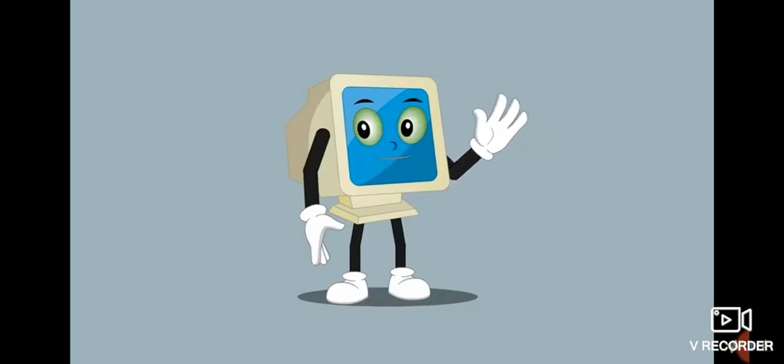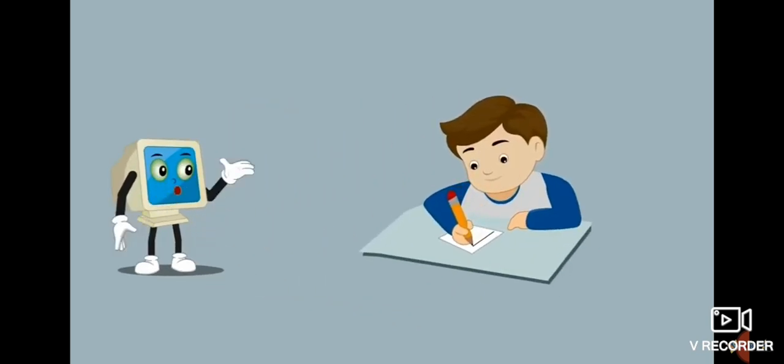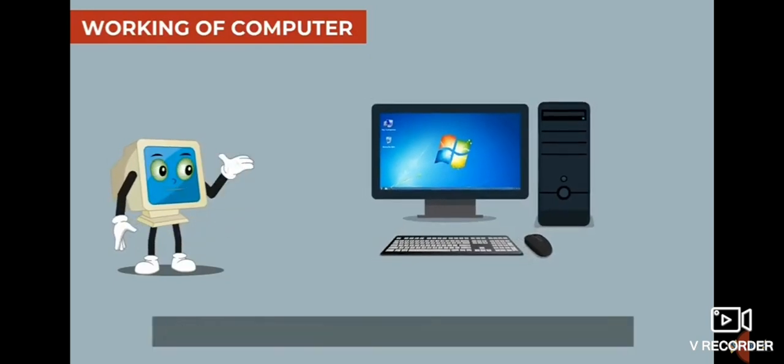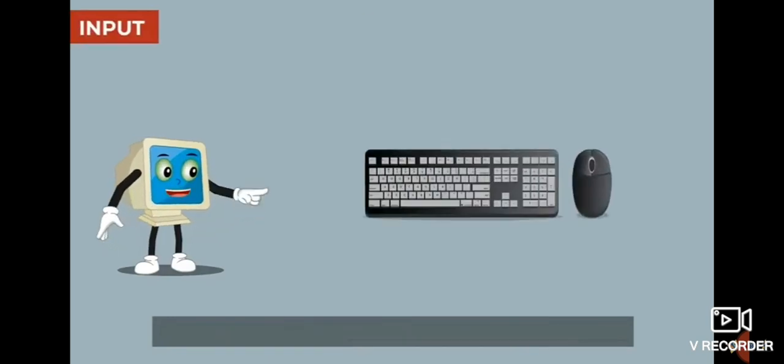Hello children, I am a computer. I can work for you, but I cannot work on my own. One of the major differences between me and you is that I need instructions to work and you work on your own. Working of computer. Let's discuss working of the computer. Different parts of a computer perform different work. The working of a computer can be defined by these three steps: Input.